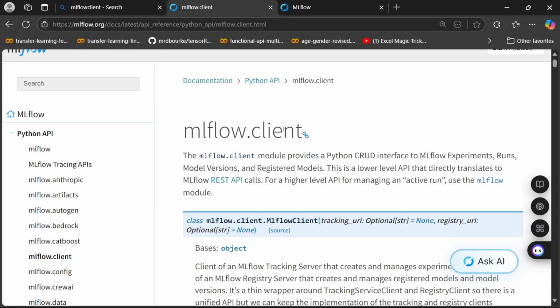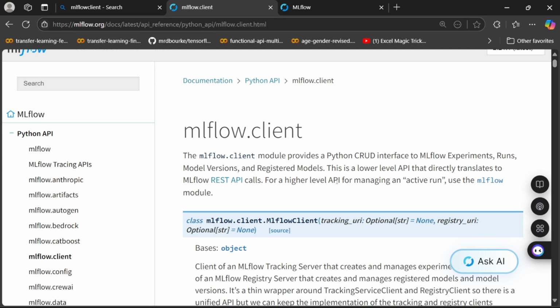Right now I am on the MLflow client documentation page. So now let me discuss MLflow client here. As you can see, the MLflow client module provides a Python CRUD interface to MLflow experiments, runs, model versions and registered models. This is a lower level API that directly translates to MLflow REST API calls.